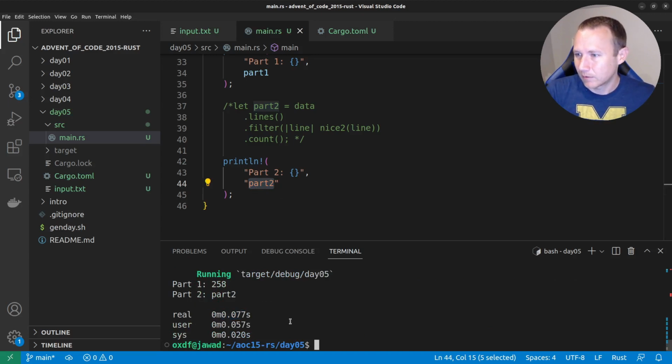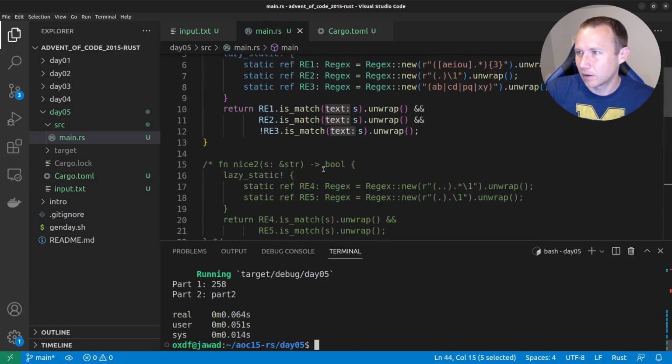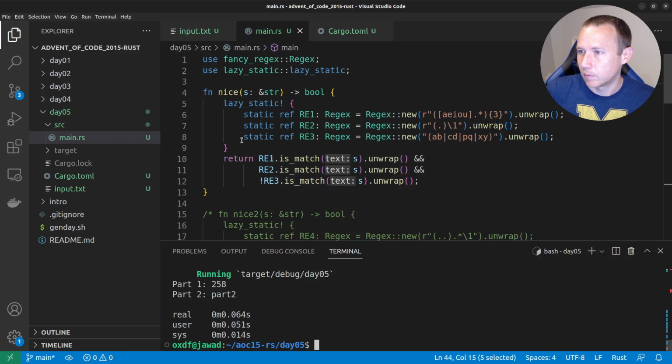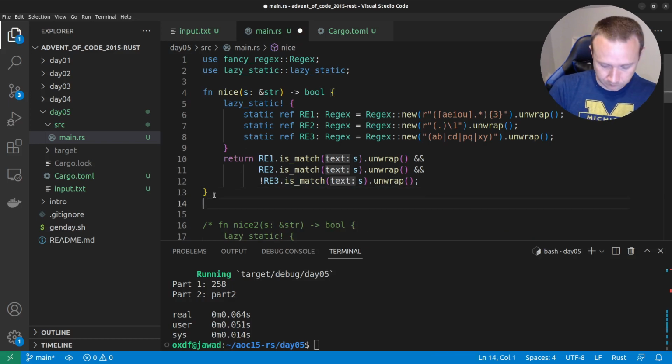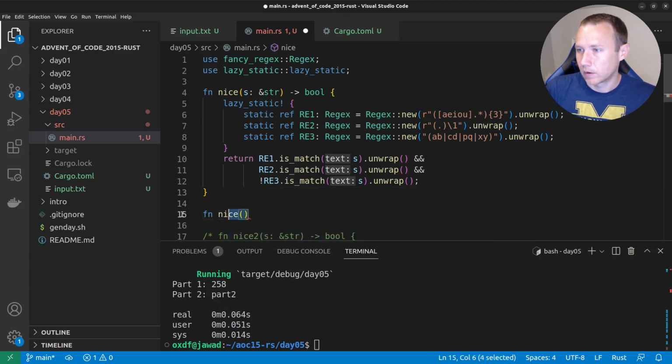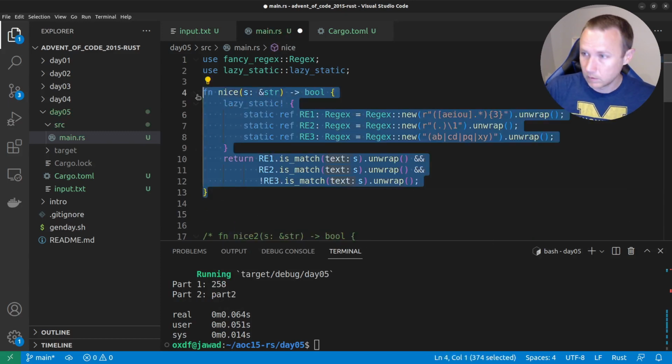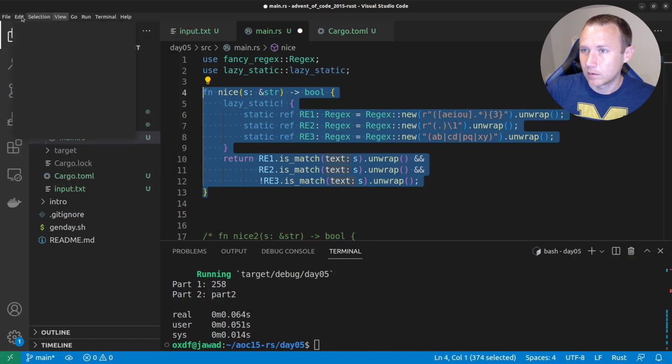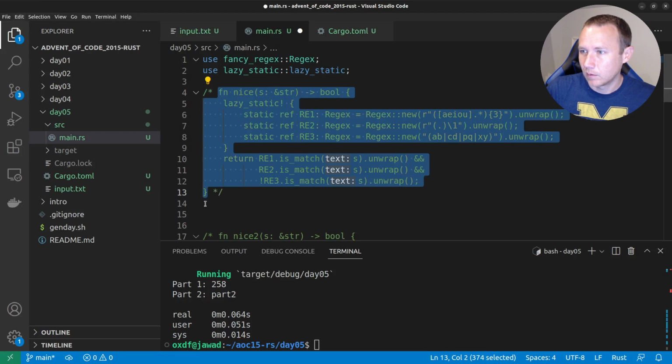That is really fast. 0.07 seconds. So this might be too fast to notice a difference, but let's go ahead and just try. What would happen if we make FM nice? Actually, let's do it this way. We'll just grab this whole thing. We figured out how to do this now, so we can edit, toggle block comment, paste it in here.